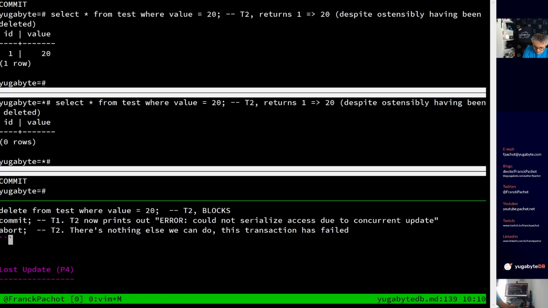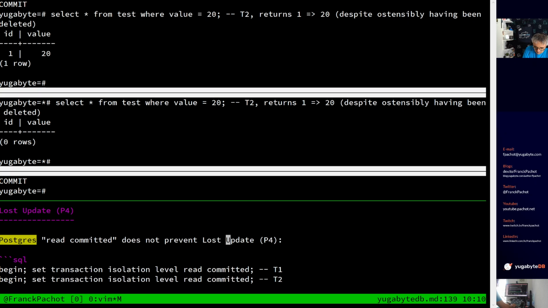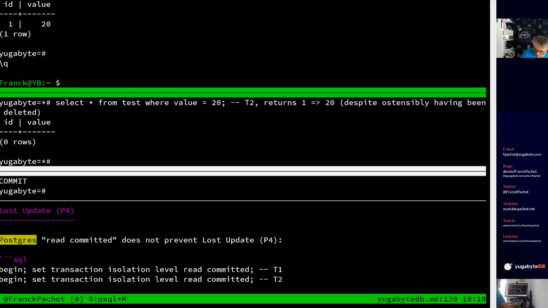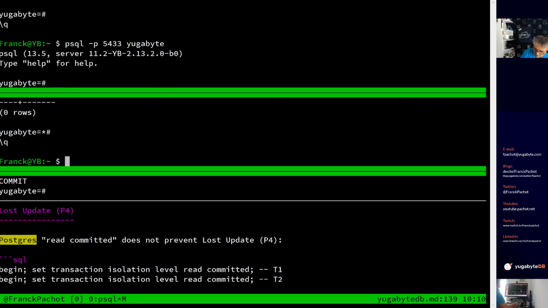So with repeatable read, we have the same behavior. I have just a little doubt about read committed. I don't know if it is because of the different physical order of rows or if it is really because we process it differently.